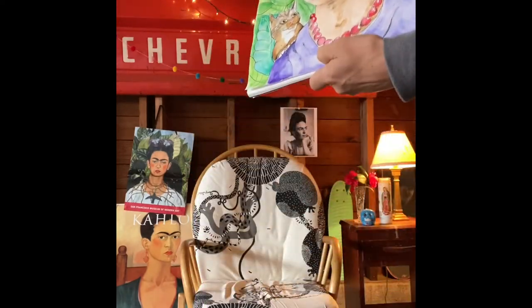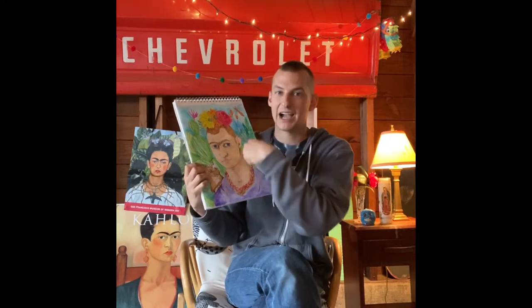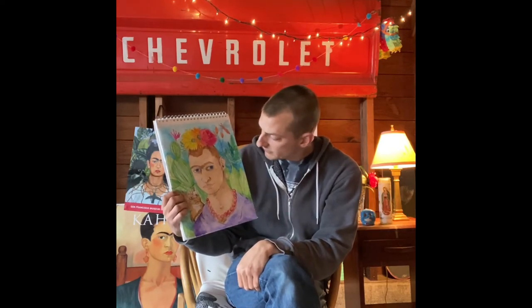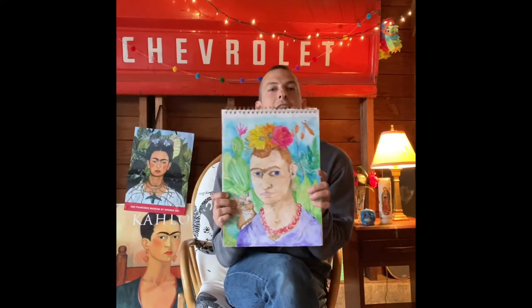When you're getting started and trying to take up the entire page, draw your outline of your head kind of big — somewhere in the middle of the page. Start with an upside-down egg or, as some kids like to say, an avocado shape. That will give you the basic shape of your head. I like to start with the eyes about halfway down the head and then work down from there. Draw in light pencil lines first — it's easier to erase and gives you a good idea of what you're working with. Then you can go ahead and outline or add color with whatever you may have laying around the house.